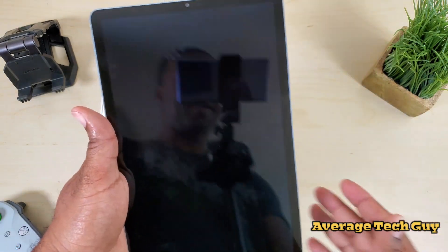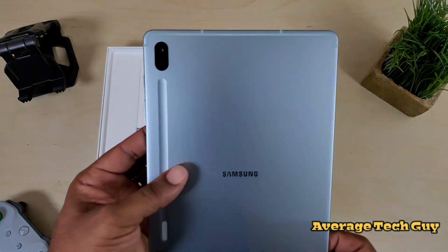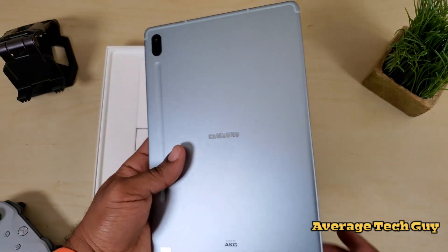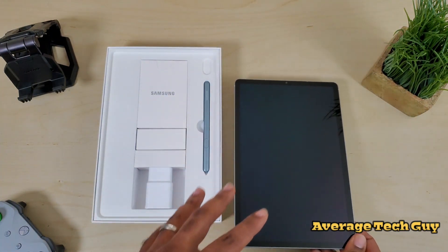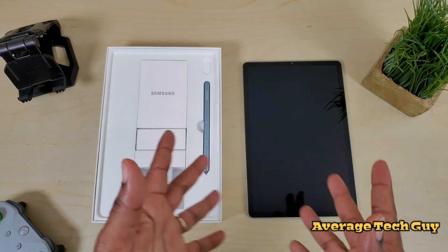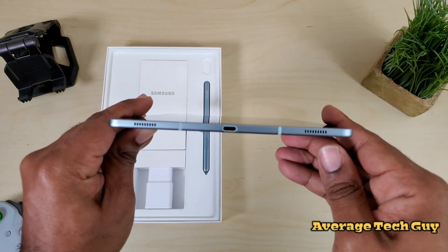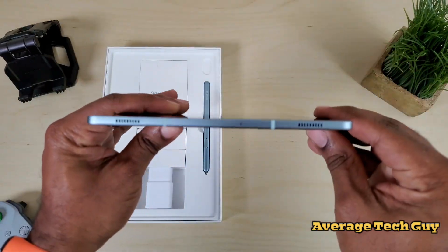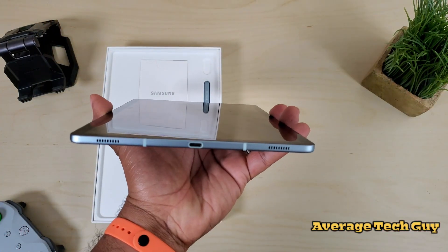Like I mentioned, 10.5 Super AMOLED display. Has a 7,040 milliamp hour battery — should get a full day out of your battery. 8 megapixel front facing camera up here, 2D face unlock, and an ultrasonic fingerprint scanner under the screen. USB Type-C charging is on deck. We have no headphone jack on here anywhere, guys. You have dual speakers up top as well as down bottom.